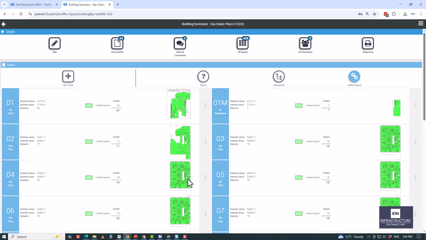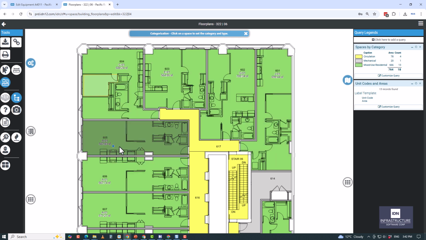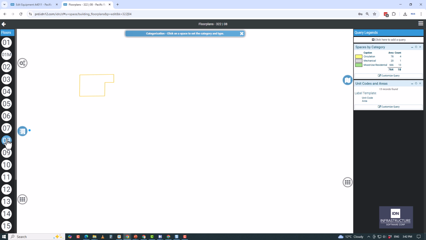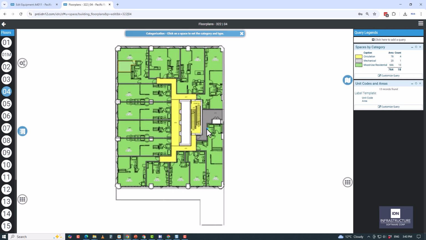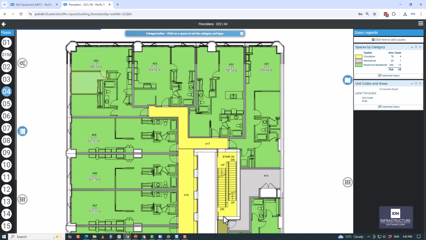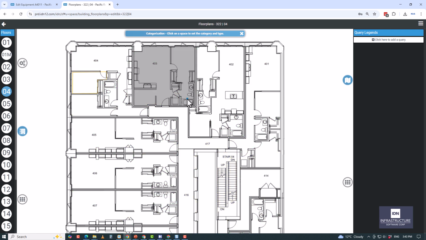We can go down and take a look at any of these floors, and it pops up right away, and we of course see each one of the suites with the area displayed. We can also look at all of the floors in the building and just jump to wherever we require. We'll stay on the 4th floor. We can zoom in, we can pan around, and we can turn on and off information such as turning off the unit IDs and actually turning off the categorization.